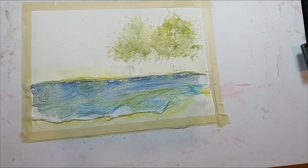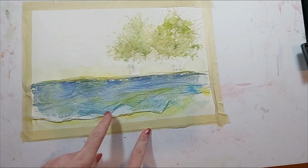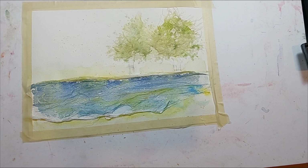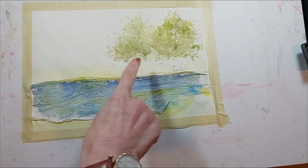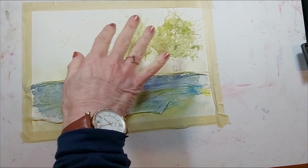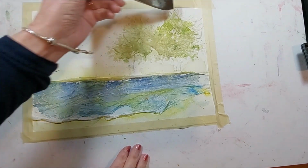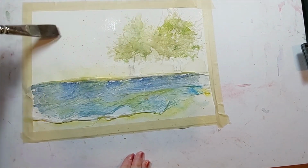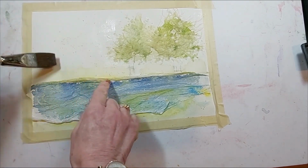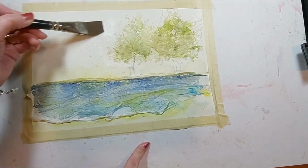So we're going to bring some color into the stars, maybe a little more into the foreground here. The trees have dried a little lighter than they started off, and we can add more rich color in there if we wish. But I was going to make this become a bit of a sundown, sunset type thing. So I'm going to come over this and bring it into maybe the sunset here, which also faded, and I can bring that back out too.